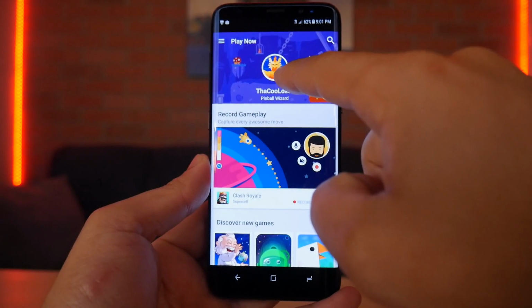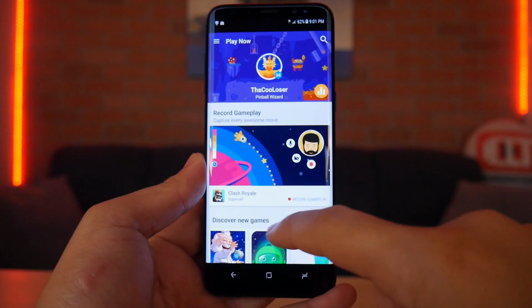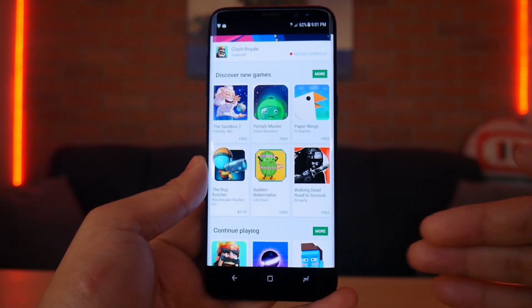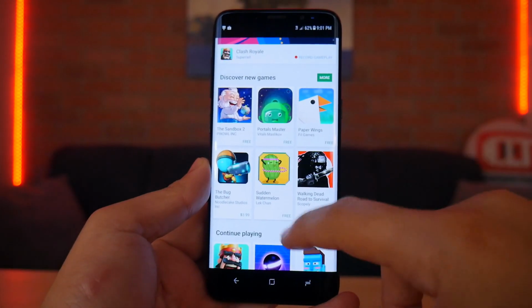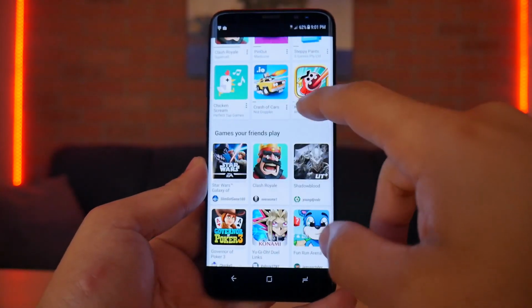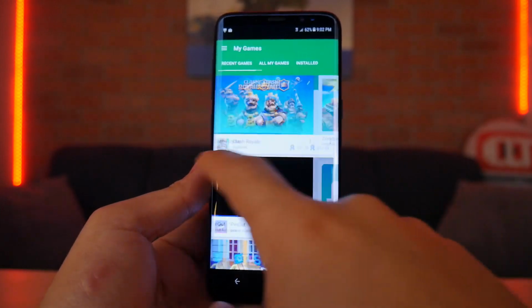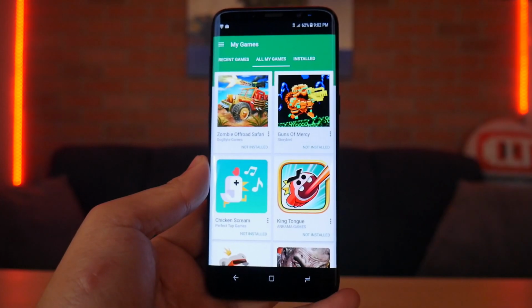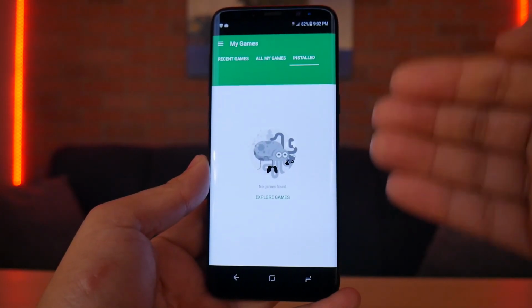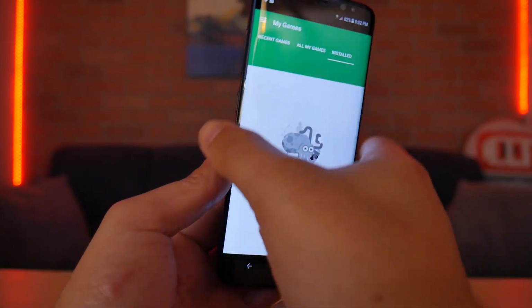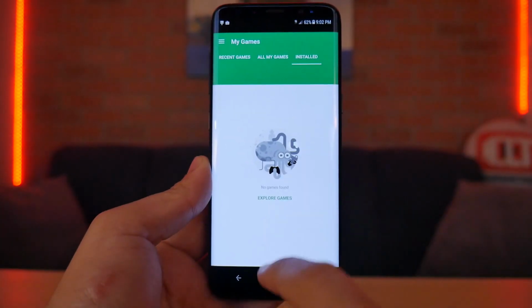And you can see that The Cool Loser, you could definitely follow me up in here and discover certain games that I haven't even reviewed yet, because they'll show up on here of the games that I'm playing, games my friends are playing, and these are my recent games and achievements and all my games that I've downloaded, so there's going to be a ton. And what's installed right now, I don't have any. Obviously, it's a brand new device here that I'm installing. This is your gamer tag pretty much.